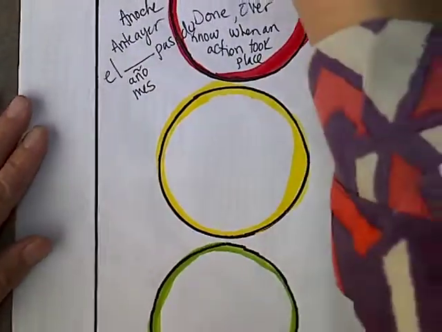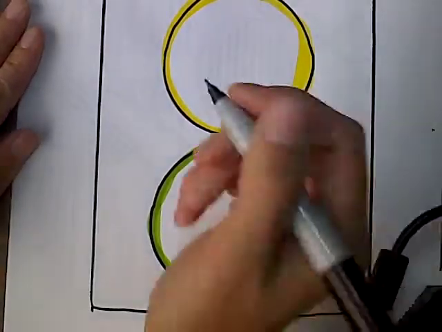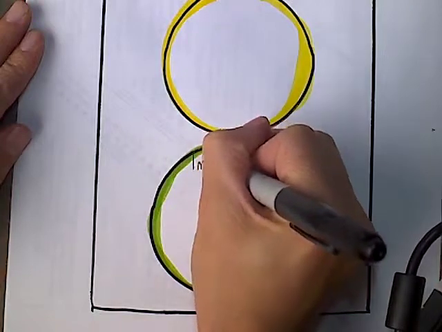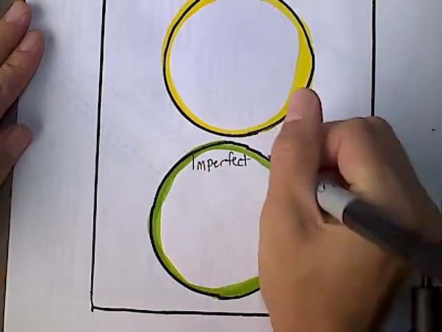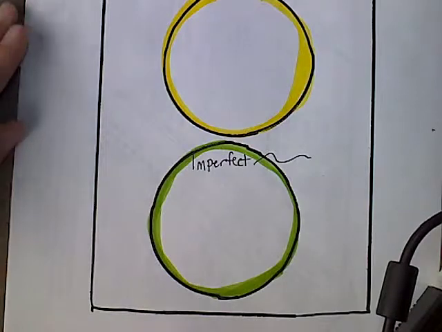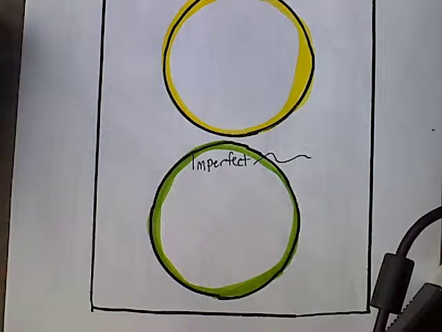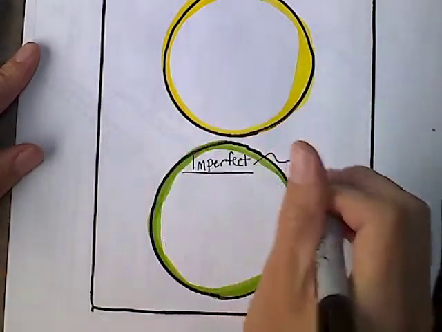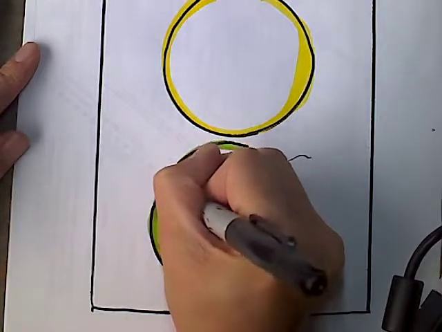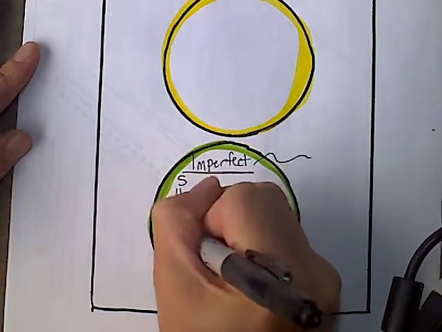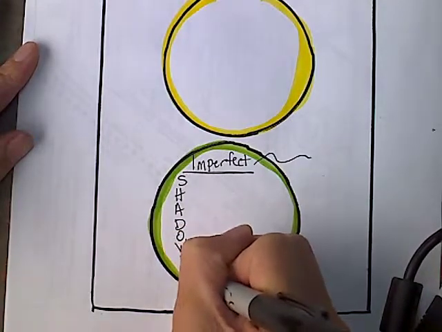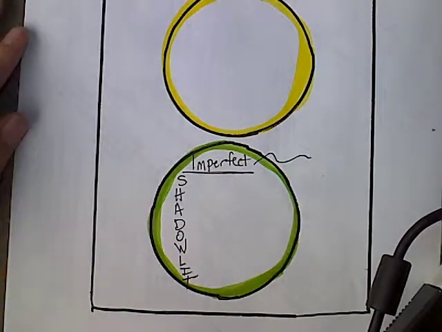We're going to skip the yellow for now and go into the green. In the green, this is used for the imperfect. Because the imperfect is more of an ongoing action that occurs in the past. It continues to happen. Okay. And I have a little acronym that I use to remind us when to use imperfect, because there are rules. And that acronym is SHADOWLIT. Exactly. L-I-T. Yep. SHADOWLIT.